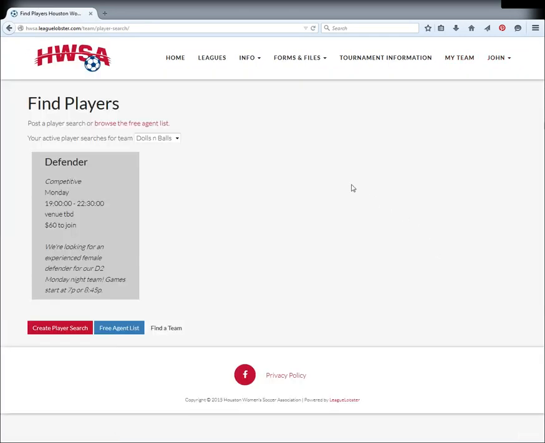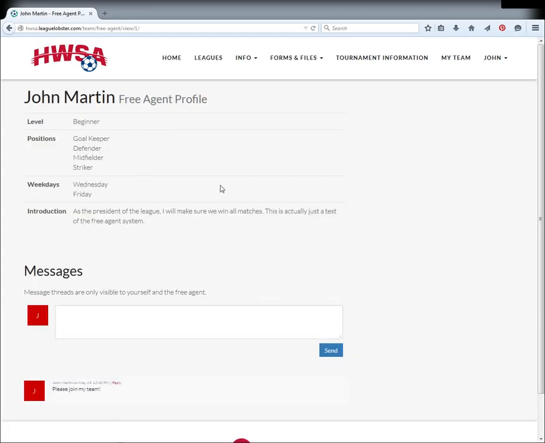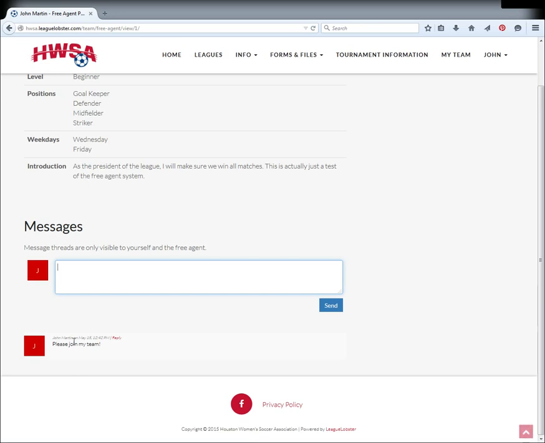From the free agent list, you can create a player search, which is what this is, or you can just browse the free agent list where you can filter by skill level or position or night available. So if you're a Sunday night team, you're only looking for Sundays, and it'll filter people out. Once you find somebody you like, you can message them, and it says message threads are only visible to yourself and the free agent. So they will have this information there. And as you can see, I've already messaged this person before saying, please join my team.